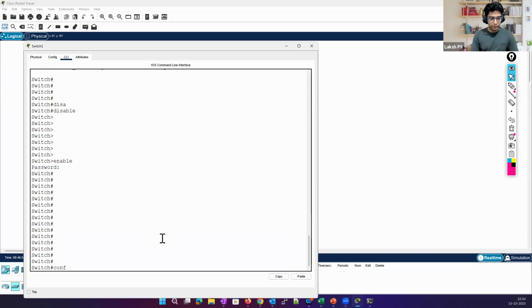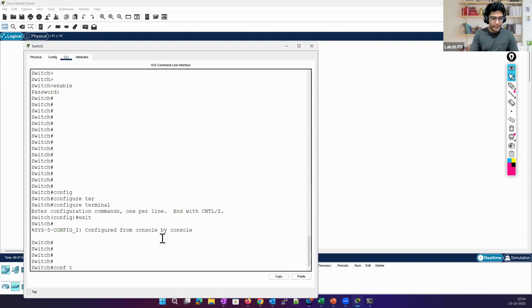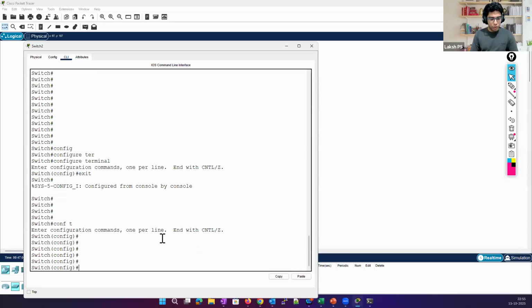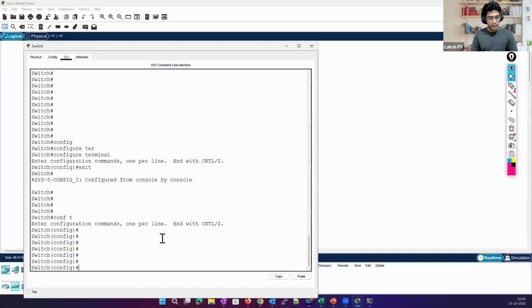So, as I said, we can enter the configuration terminal by writing configure terminal, or you can simply type conf t, which is a short form for configure terminal. You'll still get this output. Most vendor switches are smart enough to understand the short forms also.